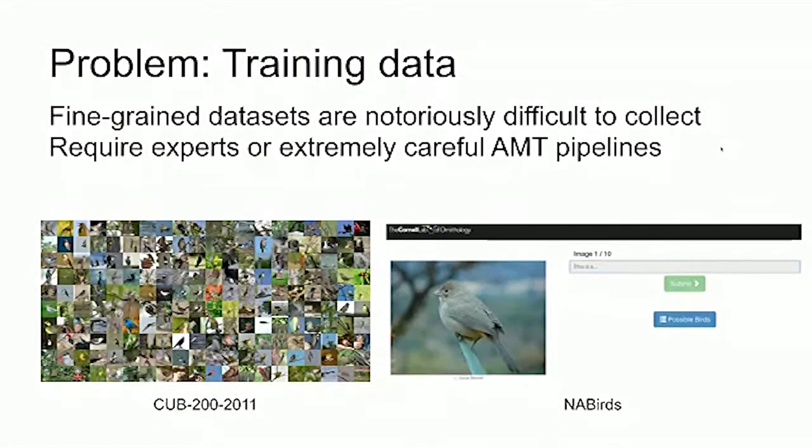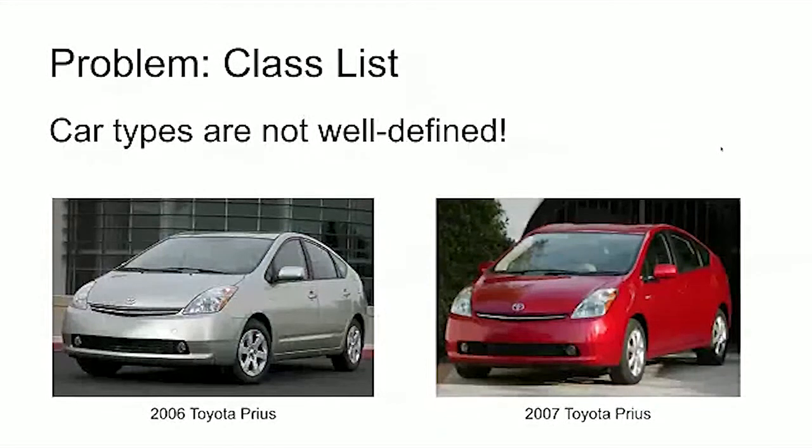It's very expensive. And it's usually not scalable if you want to deploy these things in the real world, because it's very difficult to collect training data for every single type of object that you might want to recognize. So this was a big challenge for us. And so here's an example of why it's very difficult.